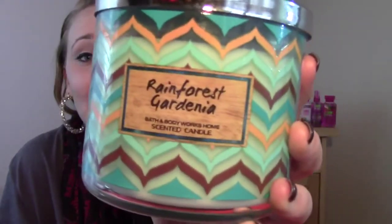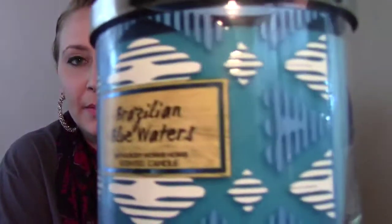I don't get anything but a gardenia flower, but it's beautiful, and I think it's really authentic, which is something I can appreciate, that the scent is spot on to what it's supposed to be. So yeah, it's so strong. I might have to burn this one in smaller increments because I'm afraid this might be the type of candle that gives you a headache because it's so strong. But I had to rank it up high. I was surprised that I like this one as much as I do. It's just really authentic. I was pleasantly surprised by this one, so I had to bump it up on my list higher than where I expected it to be in the beginning.